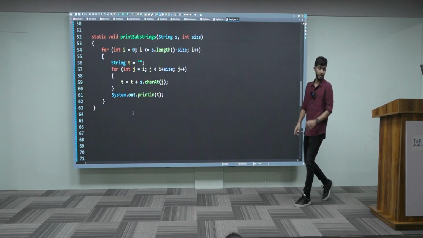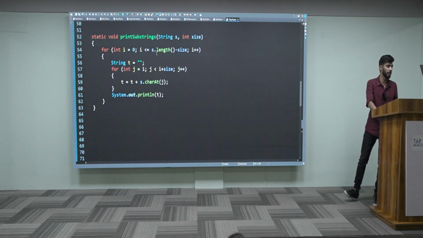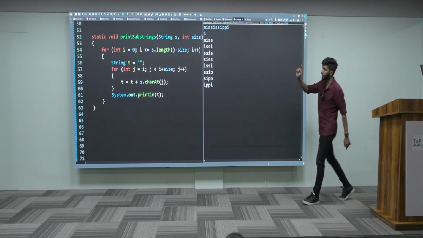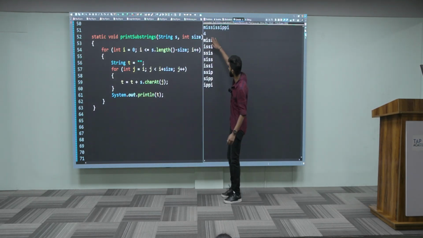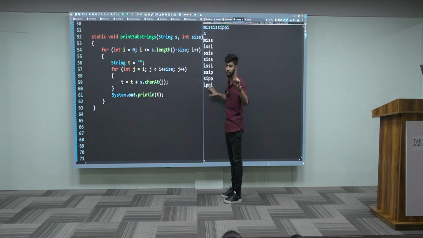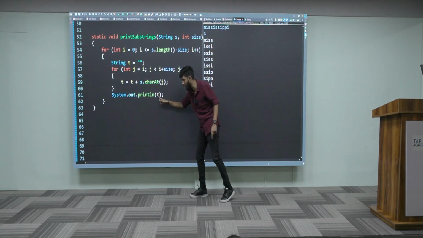So, in case I execute this particular code, please close your books. If I execute that code, what is the output I will get? I will print all of these substrings. But do I need to print all the substrings? No. So what I will do is, first I will find the substring. And I should not print it directly.